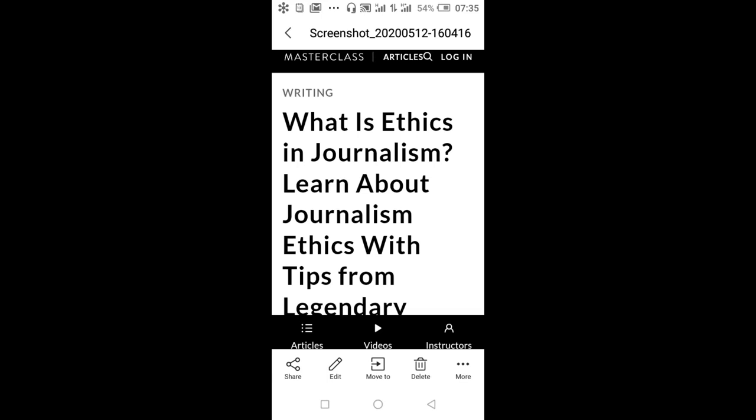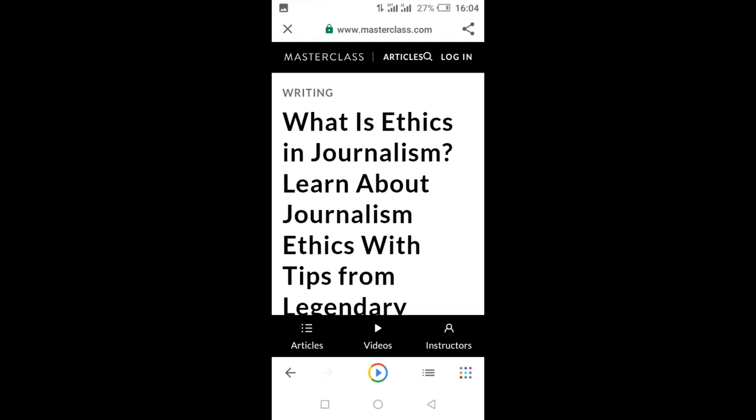When we talk about libel, when you write information that is untrue just because you want to discredit somebody, you want to use your pen to make sure you damage somebody's character. So the standard is that you must write facts, you must write true, you must be fair, and avoid what we call libel. There's also what we call slander. Well, slander is mostly when you're on TV, when you're on radio, when you say what is not right about a person.